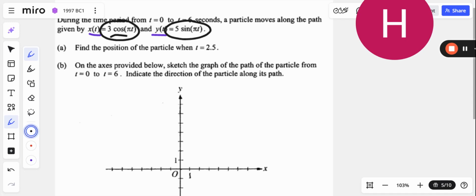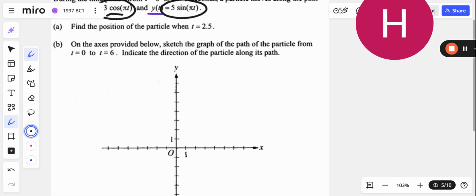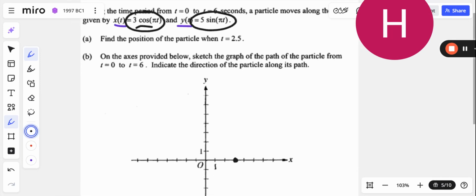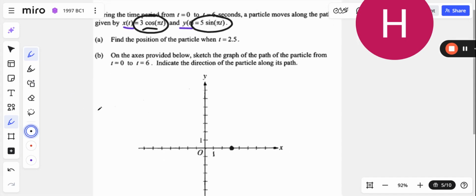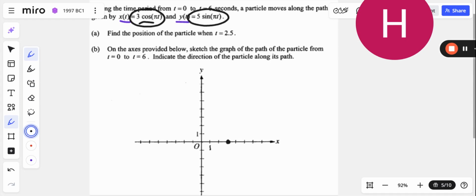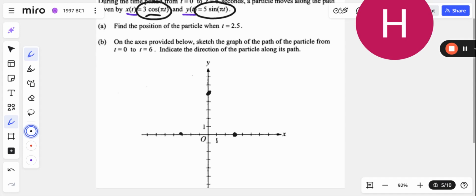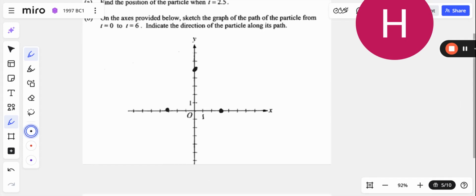And the first thing you want to do is plot the 3 on the x and the 0 on the y. And you should know that this is going to go in some kind of round or cyclical pattern, because cosine and sine are periodic. They're both periodic, so they're going to repeat, basically. So I think we can understand what this is going to look like. This graph goes a little further than I need you to draw yours. We know that it's going to cross through here, right, as an ellipse.